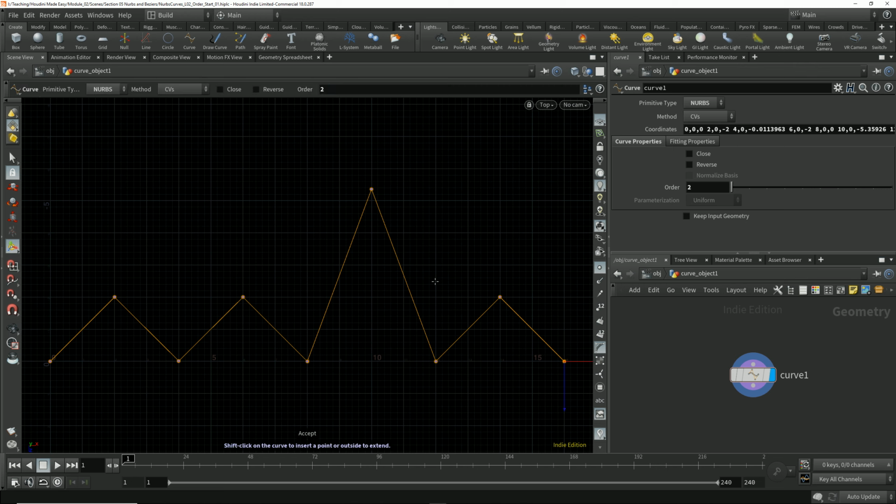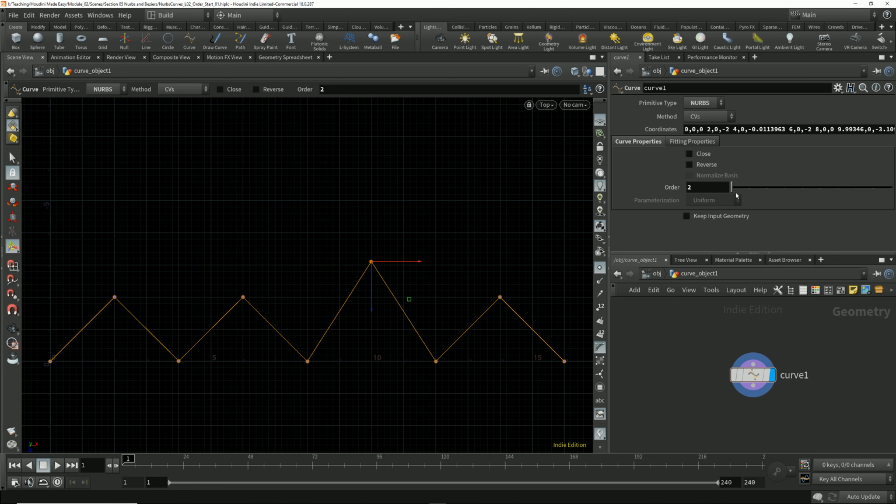If I select to move one of these points around, we can see that the segments of the curve which are directly attached to it are only being influenced by 2 control points at a time. We only have 1 control point which defines the start of the segment and 1 which defines the end. Moving this point has no influence on the shape of the curve beyond the second point from the one which I'm moving. These sections at this end of the curve and this section at this end of the curve are completely unaffected by the position of this point.